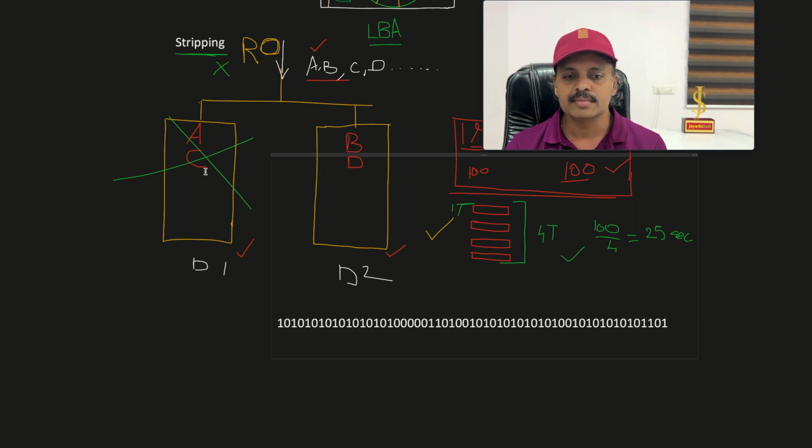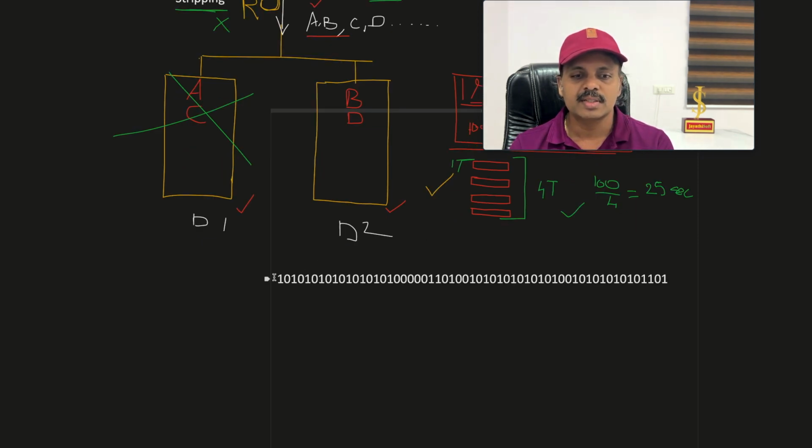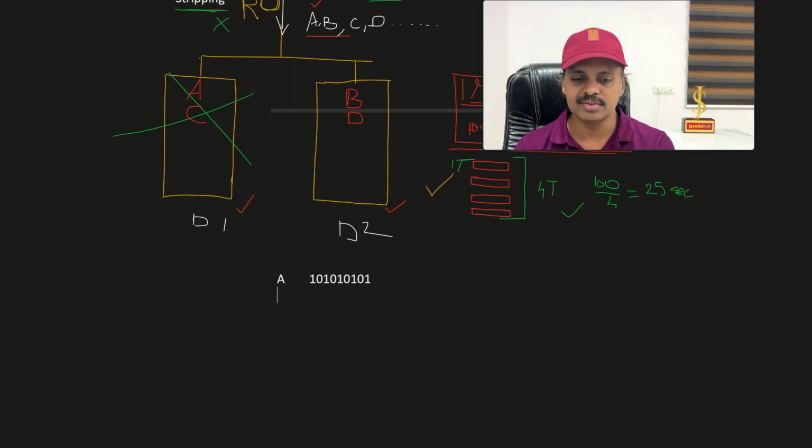You are good here? Now let's say this is a block. It is very big, so we won't be able to work with that. If you want to work with it, I just reduce the size of it. So let's say I have two blocks, where this block is something like this.